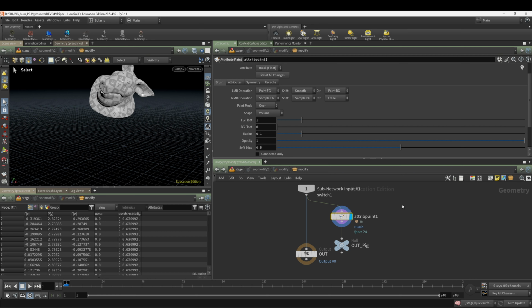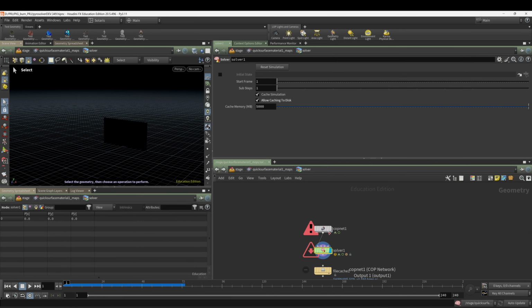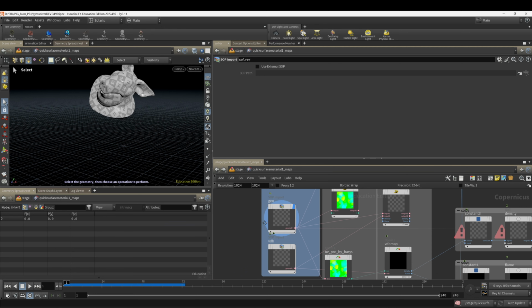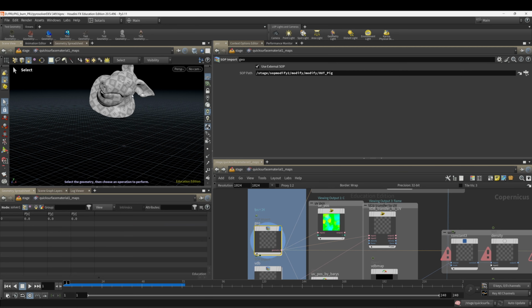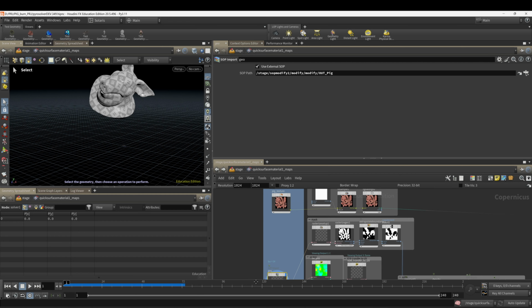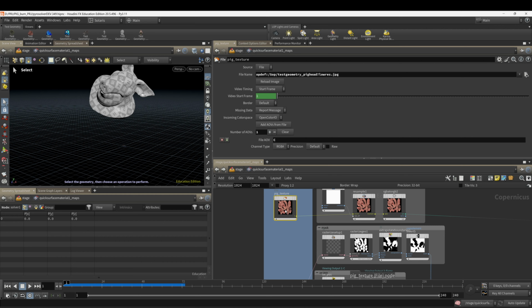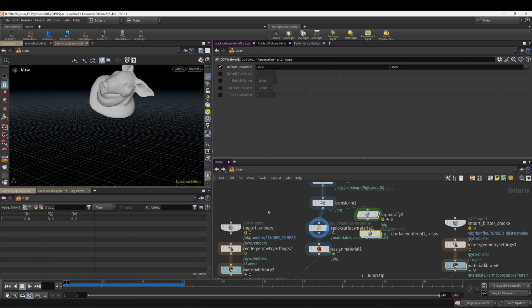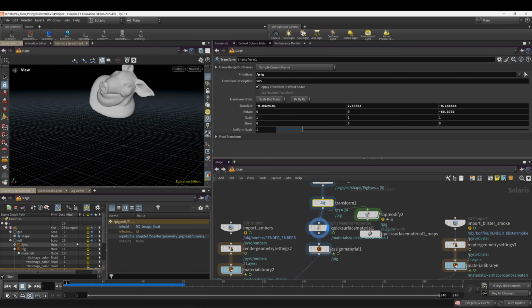So that we're only burning and putting blisters at a particular location. And so I'm taking out the pig and bringing that into our COP network. When I bring this geometry in, you can see it's got the UVs because I brought it through the SOP modify unpacked. And the way I got the pig texture was, if we go up a level here and click on any of these, if you look underneath the pig and its material, you can see there's the low res texture, and then also the spec texture.